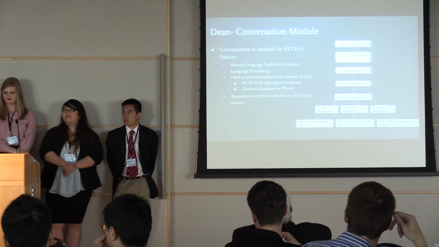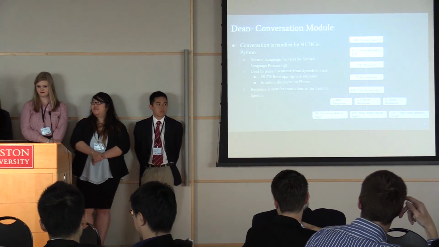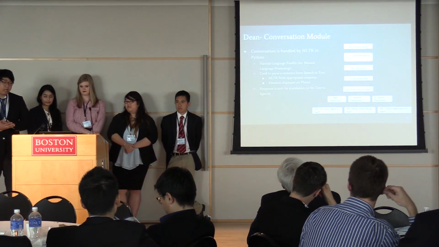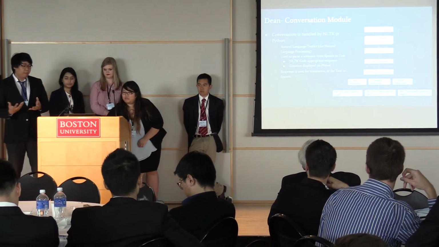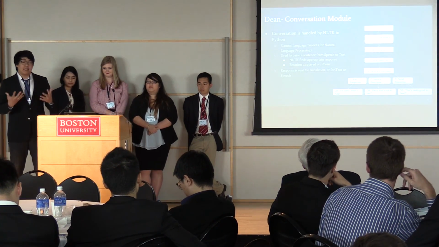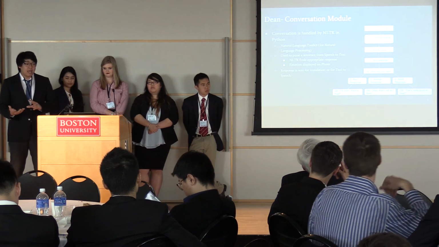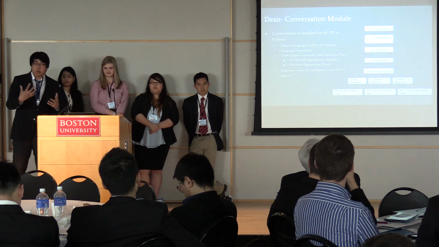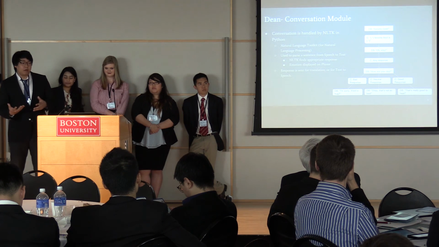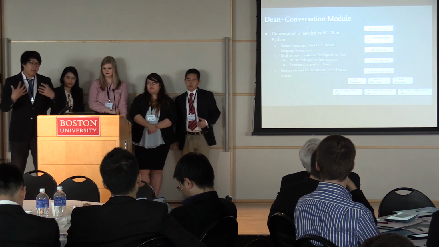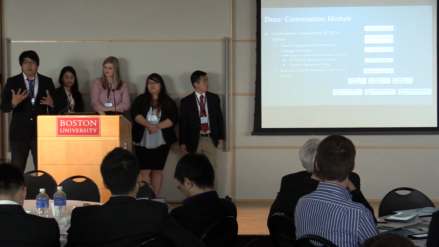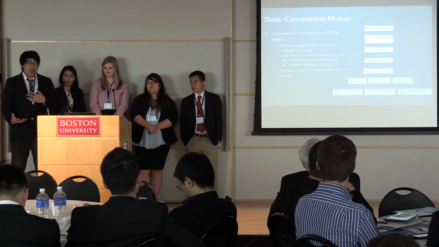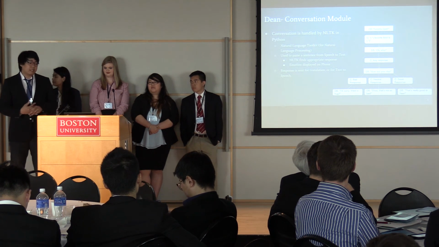So one of our customer requirements was for the child to have a conversation with the bear. So conversation is handled by the NLTK in Python, which is the Natural Language Toolkit. It's for natural language processing within Python. You're able to get the sentence or the string from speech to text, and you're able to parse through that sentence and essentially get emotional words that we list in a library/dictionary, and we take those and send them to the phone so that you're able to display an appropriate emotional GIF on the phone. The response is also then sent for either translation, depending on what mode it is, or directly to text-to-speech for speech.